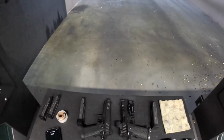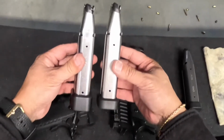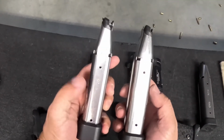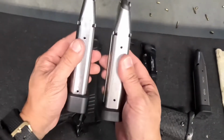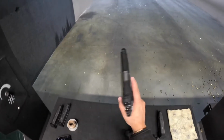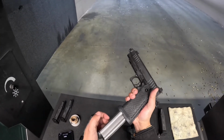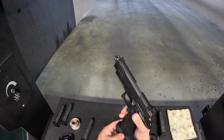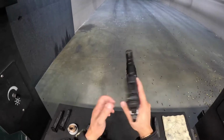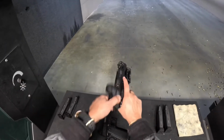Something that I found very interesting is that two magazines, one is marked as a 2011 Staccato, and this one's the STI magazine. So for the Staccato line, the STI mags fit just right, but for the Omni, that works because that's the STI magazine.